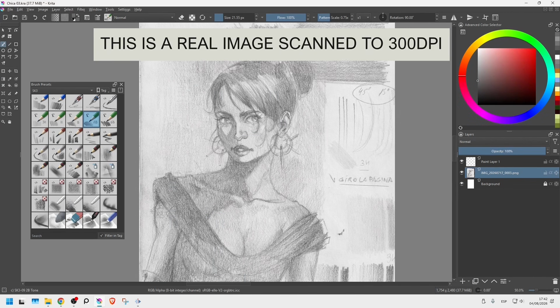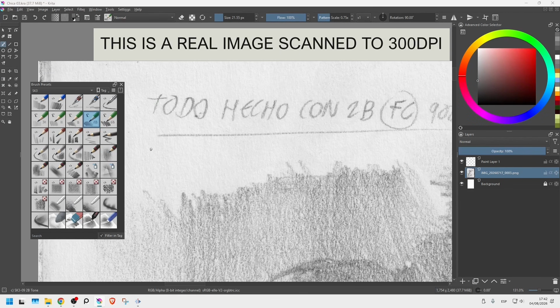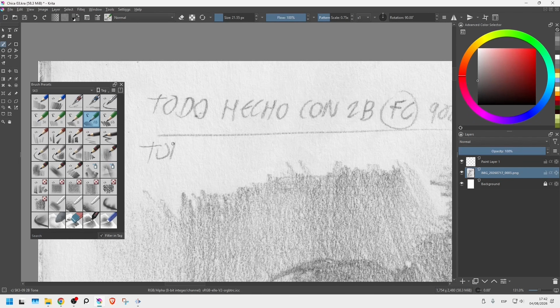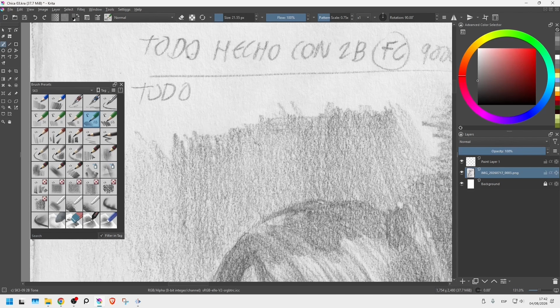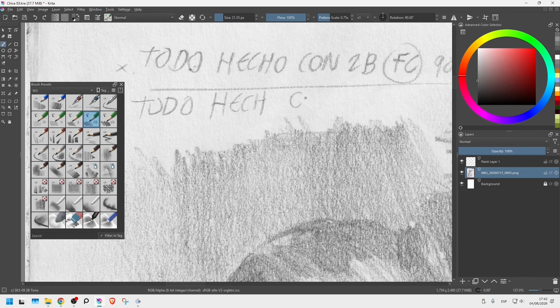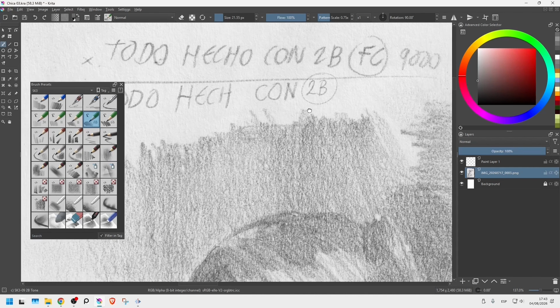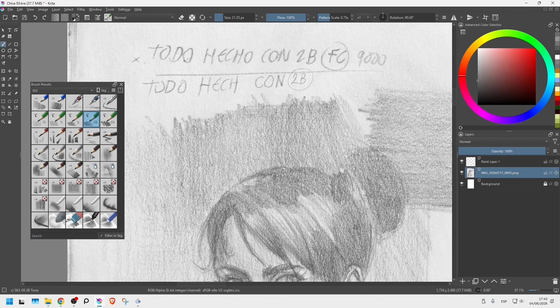This is real, this is not digital. With these brushes you can just use them for writing, like you would with something real. My personal notes are in Spanish. You see that if I make a tilt position, I can make a bolder effect. In an elevated position, I can refine my writing like I would with real pencils.